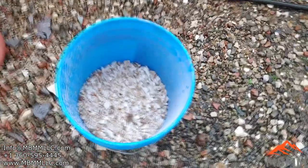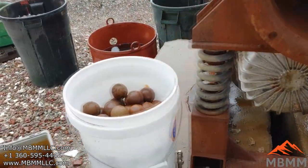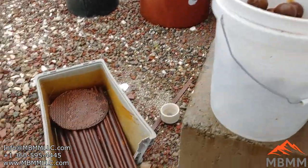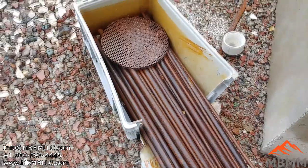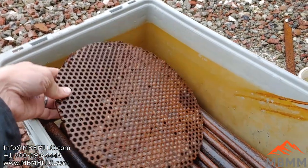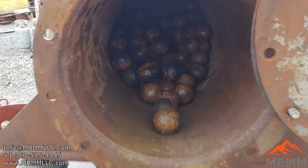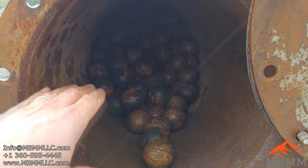Here's our material I'm going to run. I'm going to keep it dry, and I'm not going to add any water because I found that it's a lot easier to clean out when the material is dry for this batch system I've got set up for now. We have tried it with rods in the past, but we found that the balls actually work a little bit better. And here is an example of a screen that you can put over the end, and the material will crush, and once it gets as small as that screen, it'll come out of the mill. But let me get some of these balls in here, and then I'll take a video of what it looks like with the charge loaded up, and we'll start it up. So there's our charge of balls loaded in there, and when I put the cover on, it'll come up to about halfway, a little under a half maybe.